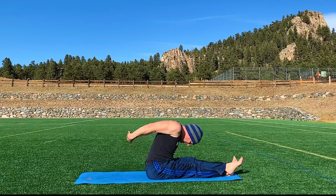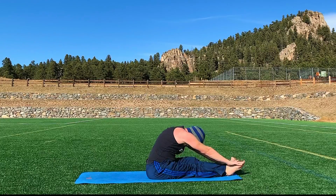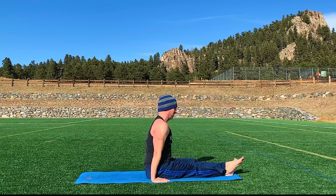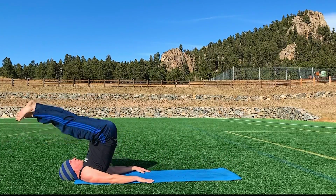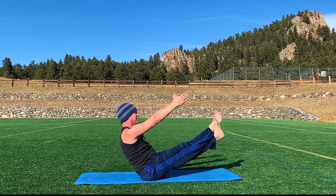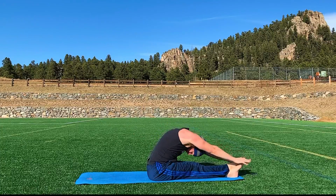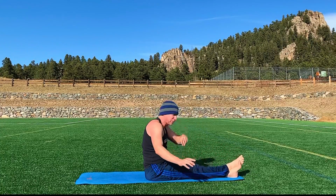Reach back. I like to add this little mudra and then up and over for the stretch. That's 1. We're going to do 4 more. 4 more boomerangs to the best of our ability. Massage the spine like a wheel as we go up and then back. Enjoy that stretch, my friend. Press the backs of the knees down. 3 more.